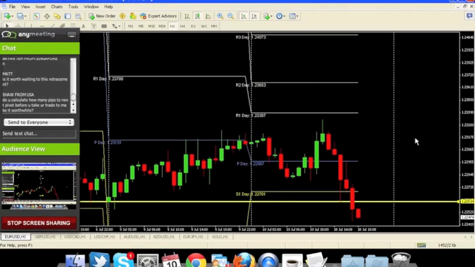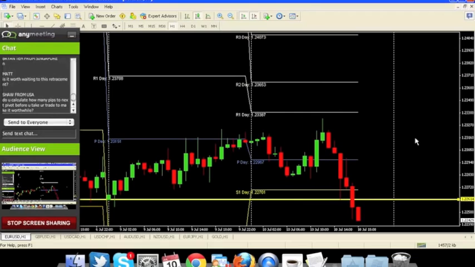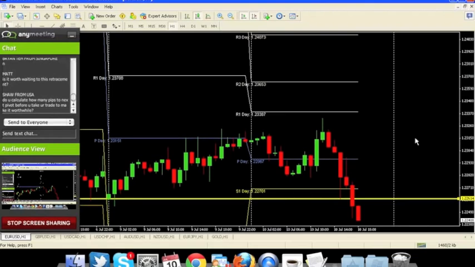So, Shaw, do you calculate how many pips to the next pivot before you take your trade to make it worthwhile? Yes, that is always an indication. But you can still take the trade if you know the trade's going to go in your favor. If you know the direction, take it. Take those pips. Why waste them? When you do your analysis in this particular way, the chances of a trade going in your favor are quite high. So just go ahead and take the trade and it will go in your favor.